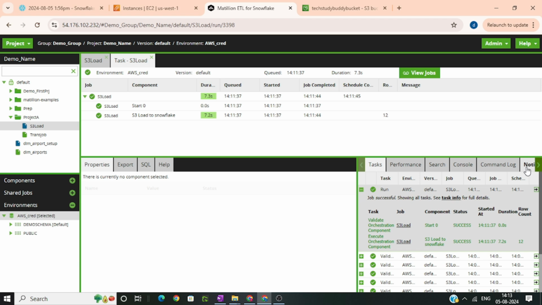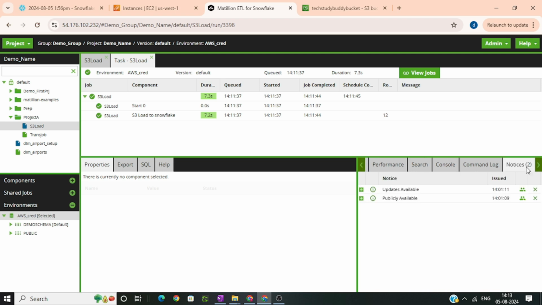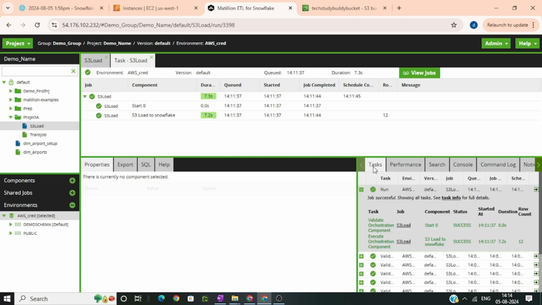Okay, so notices is nothing but a list of notifications concerning the Matillion ETL project, including updates to the Matillion ETL. Like I said, you don't need to worry much about all this. What you are concerned with is the task tab. Okay, so with that we are done with the environment panel as well as the tasks panel.